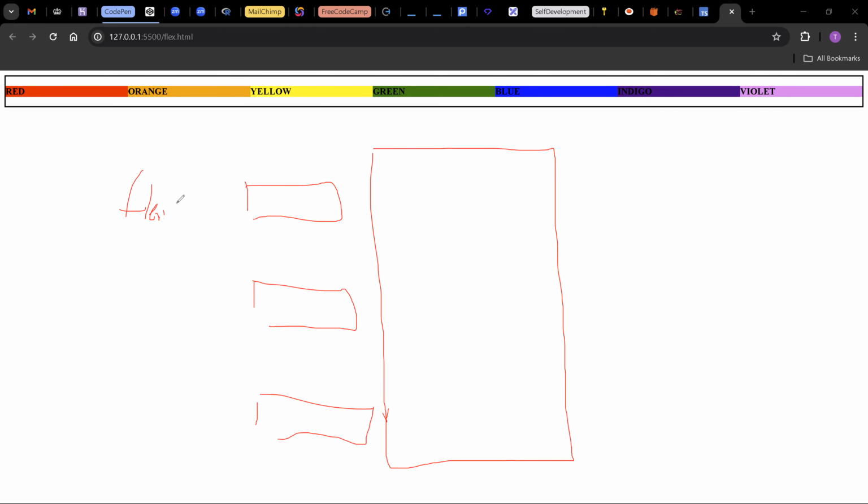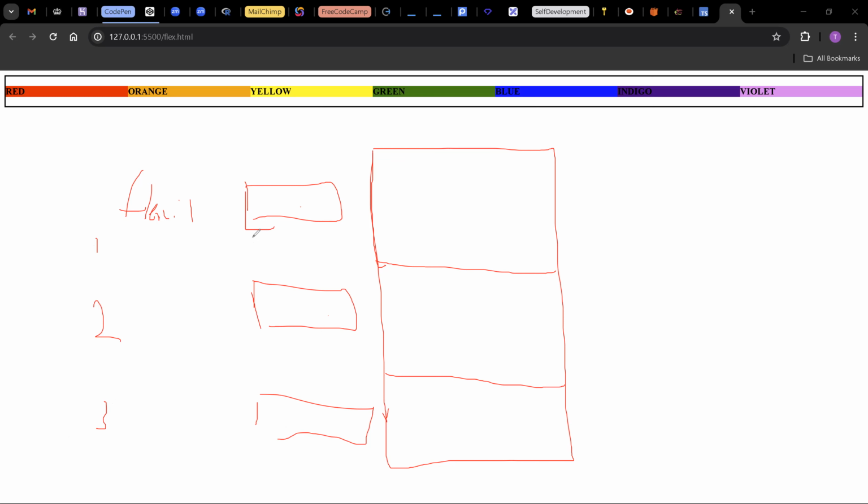It will fill up the container. Now, when I did 1, 2, and 3, or maybe, okay, let's say 1 and 2. So what we are saying is that this first one, your size should be half of this one. So that means that this one should grow 2 times the size of this one, and this one should grow 3 times the size of this one.